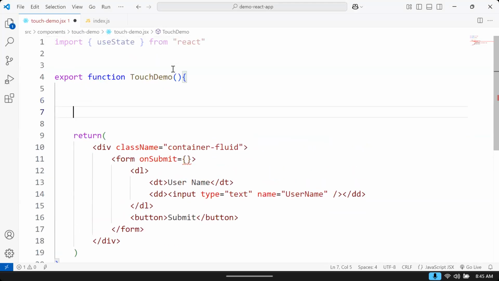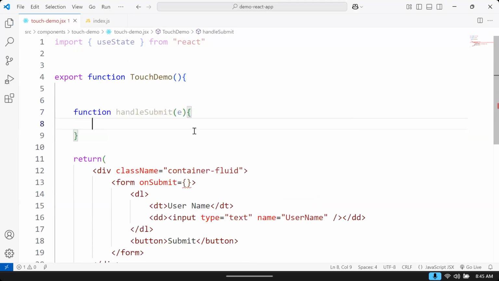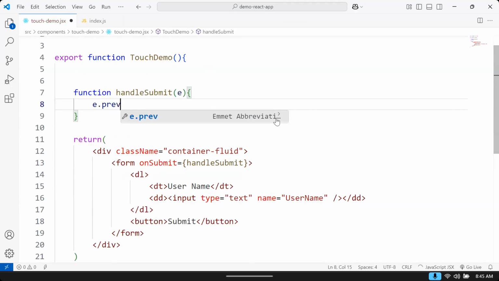We will write a function called handleSubmit, and e refers to the event argument. Here it should fire handleSubmit. Form by default has a submit functionality. We need to disable it. Then what to do? e dot what? preventDefault. It will prevent the default submit.